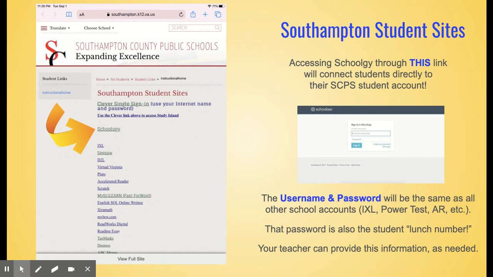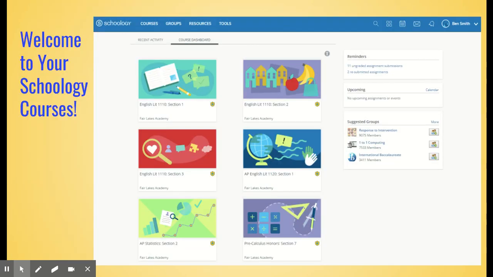But this is also the same username and password that they've used on multiple different technology-based programs to this point, whether it was iExcel or PowerTest, taking an AR test, logging into Seesaw. The kids also know this as the password is their lunch number, but that is the same username and password they'll use every day to access their personal Schoology site.